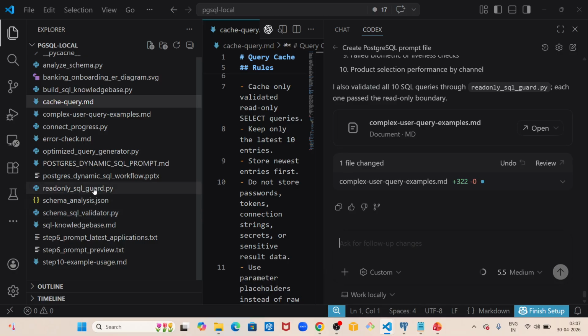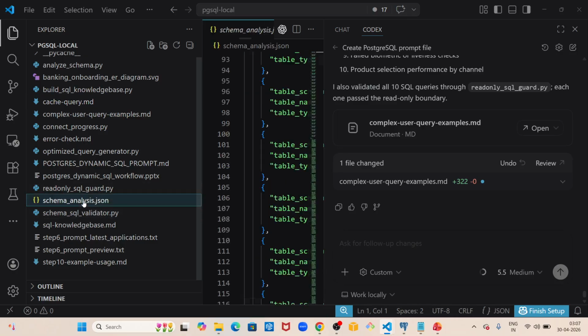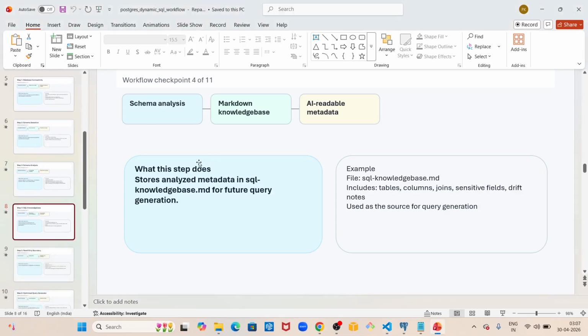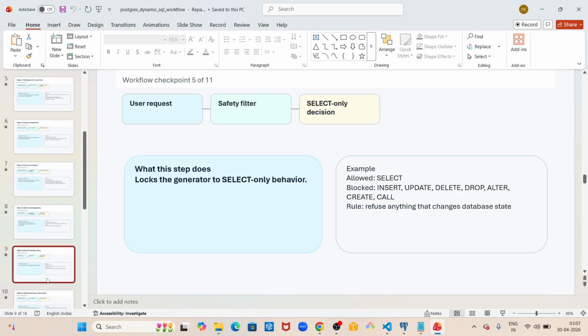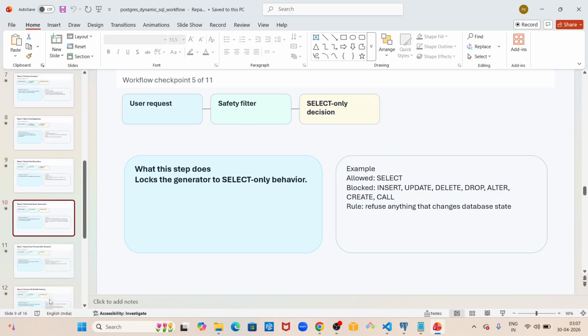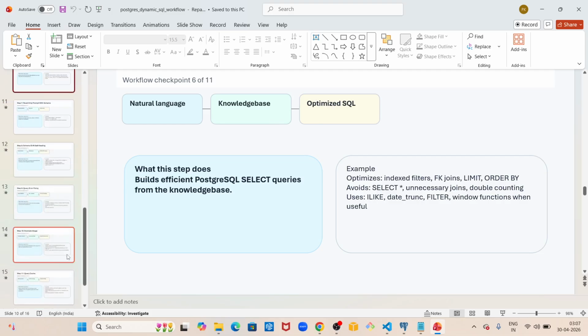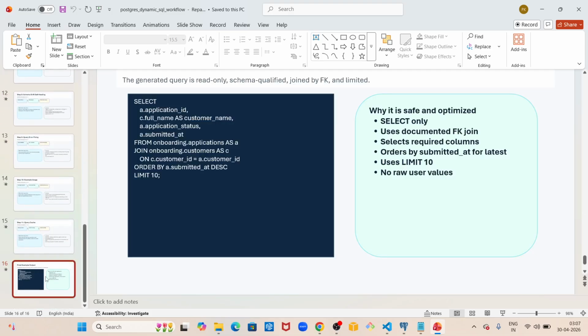Okay, this is the JSON, this is the metadata summary. The next step is the knowledge base, then safety builder. Step 10, what is this? Optimized SQL query. This is what it finally gives.